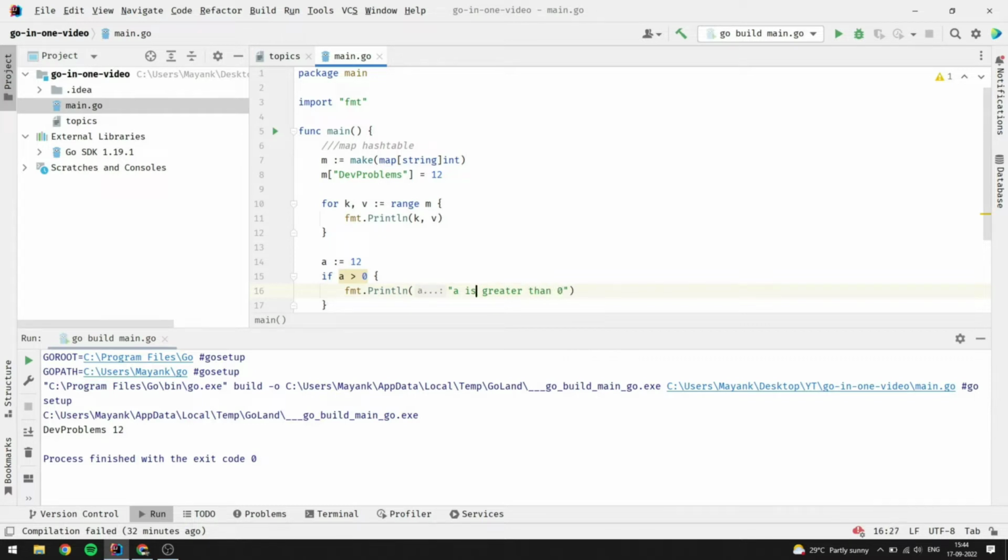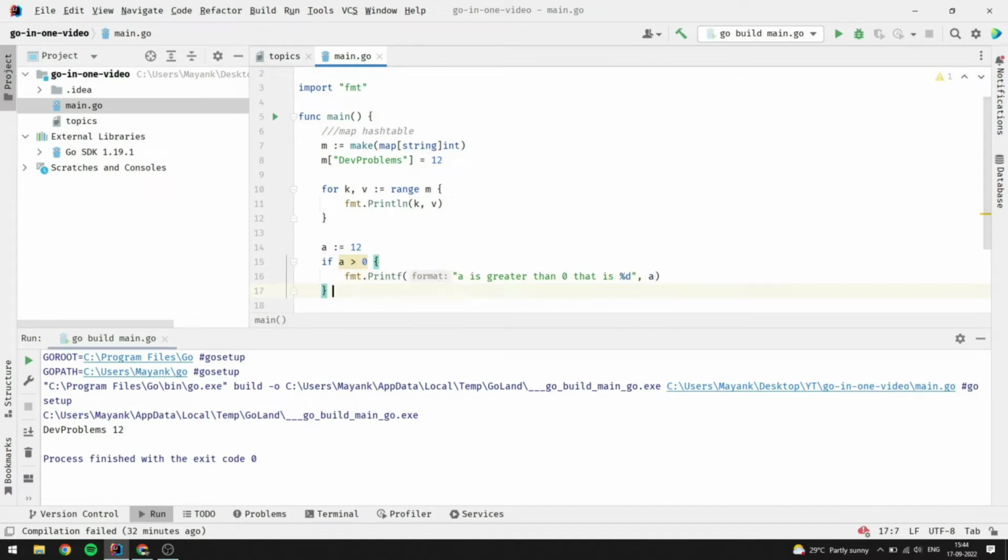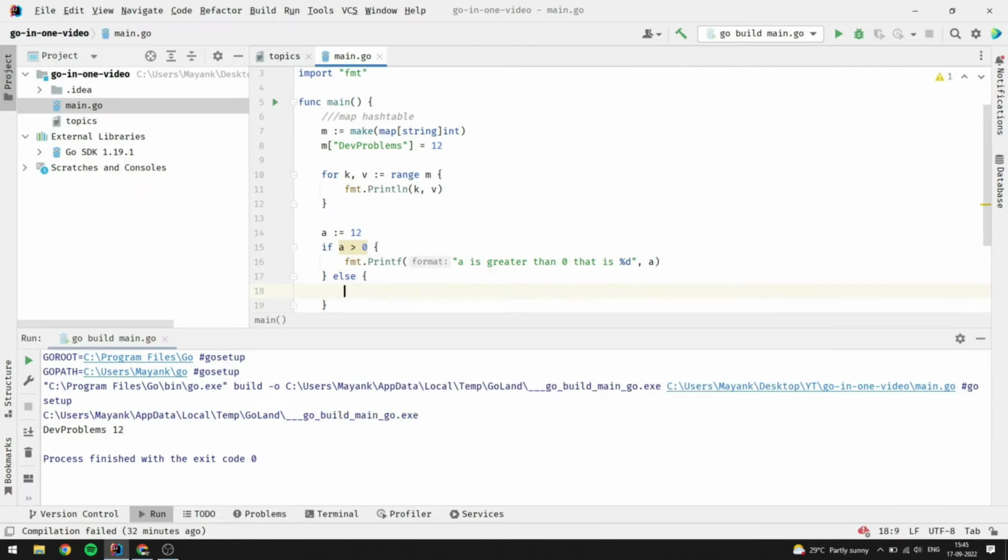If you want to use a formatted way, you can write Printf, and then else.